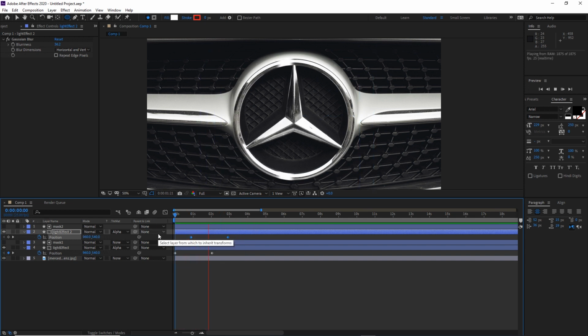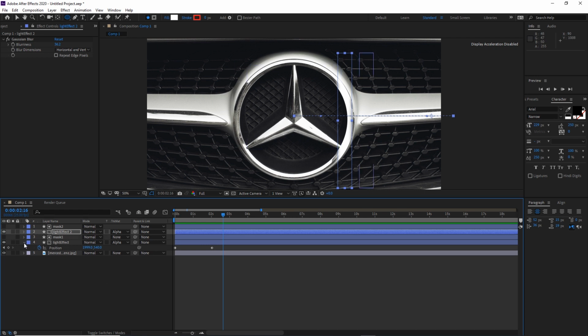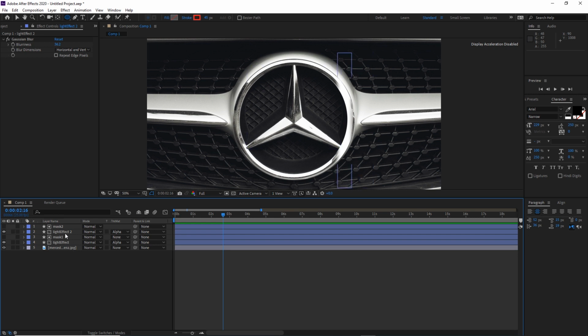And again, the animation is art, so there is no right or wrong way of these keyframes and distance from the keyframes and so on. So it's up to you what kind of animation looks smooth for you and so on. So yeah, this is how you can create a light effect. You can of course go ahead and change the color of this, and you can play around. You can create a mask around this shape. So this is optional.